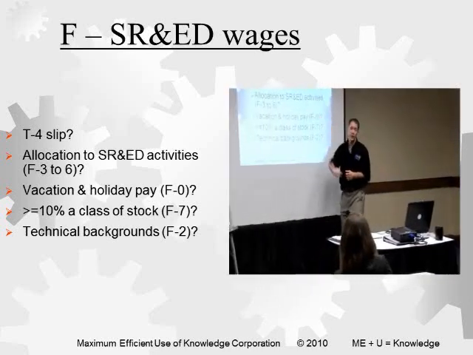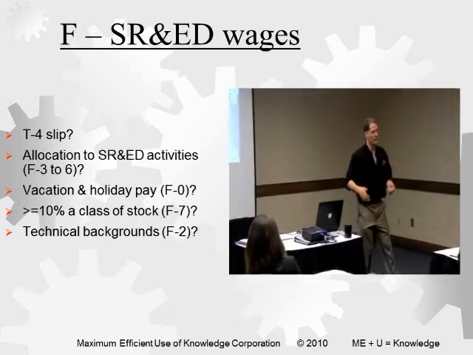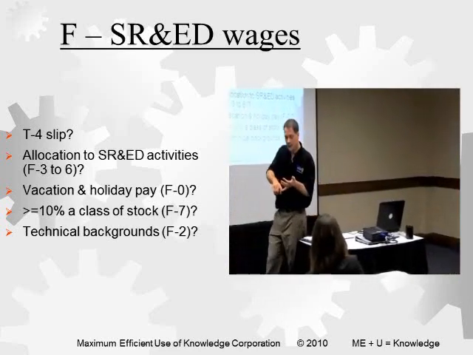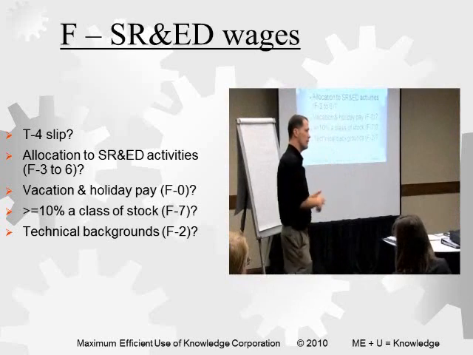The next thing is, can you allocate the work in question to SR&ED activities? Okay, so we got charts on page F3 to F6. I think F5 is the main one. That basically the direct work itself and the direct line of supervision, including all the support work for the testing, is what's in.